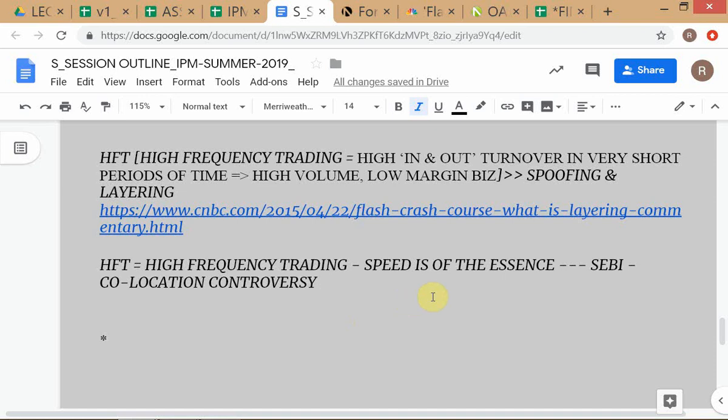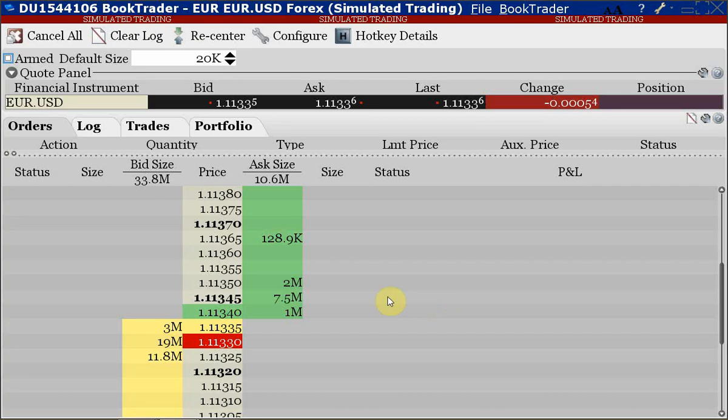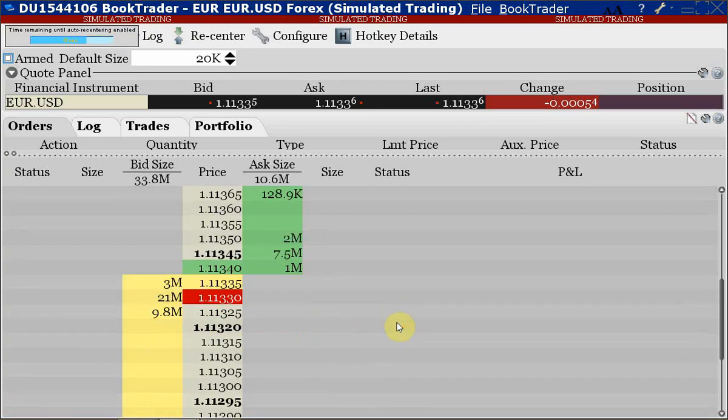The point is that in high frequency trading, speed becomes very important, because I'm trying to get in and out, and the prices are changing. Obviously, now 6 million at 33 and a half. If I need to sell 6 million and I'm not first in line, somebody else will come in. Now it's already gone to 3 million, 1 million.